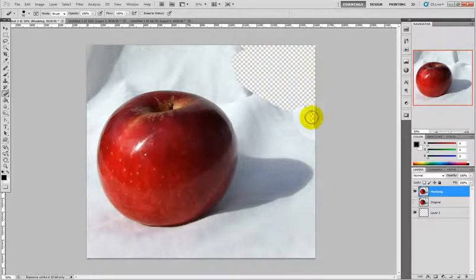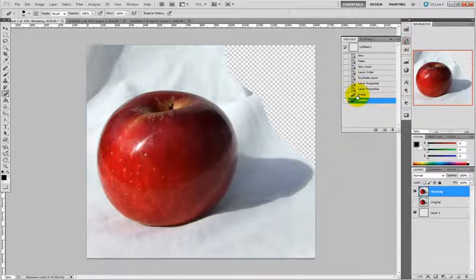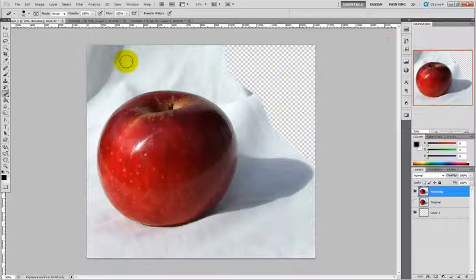Now this is fine, of course, if you have a tablet and you don't want to edit this in the future, because if you delete something, you have the progress here, but if you save or close Photoshop, you will lose the progress, and you will also lose everything which you deleted. So this is a big disadvantage of the erase brush, because if you'd like to use some part of the image, like of the background, after that, you can't because you deleted it.